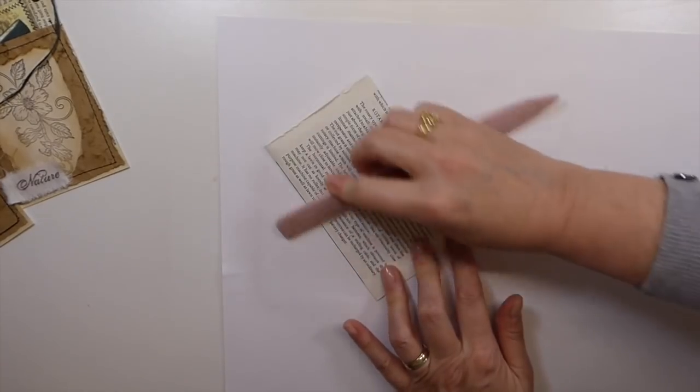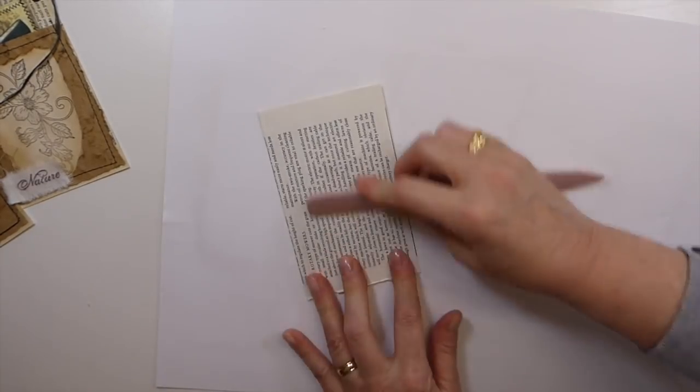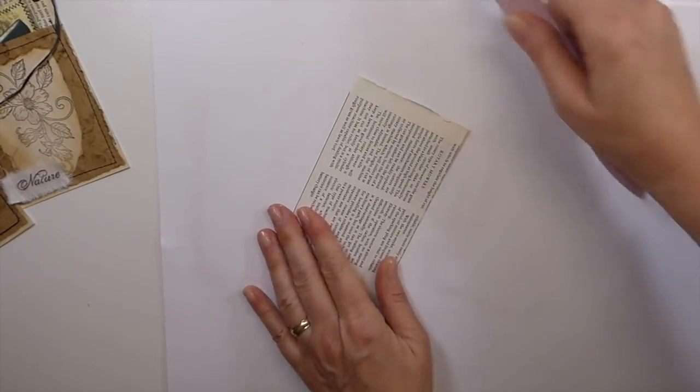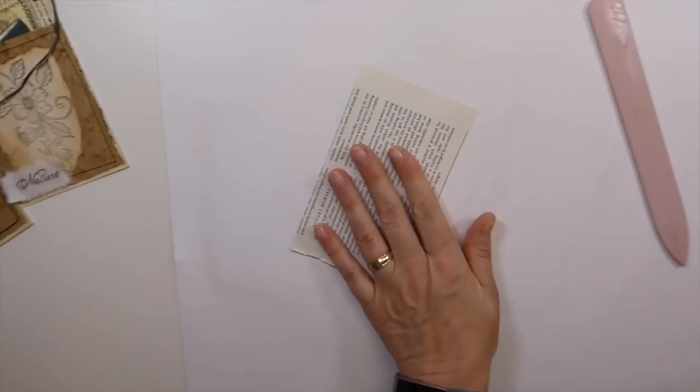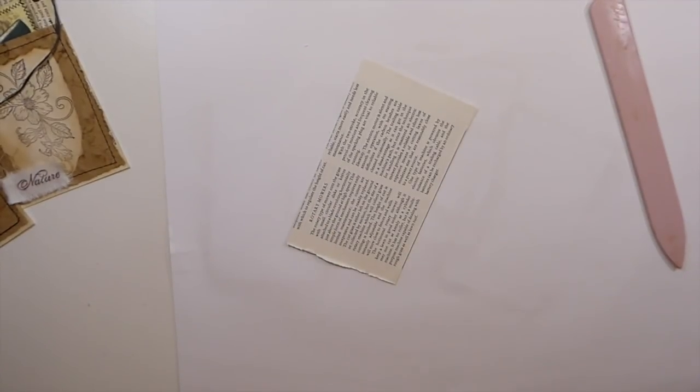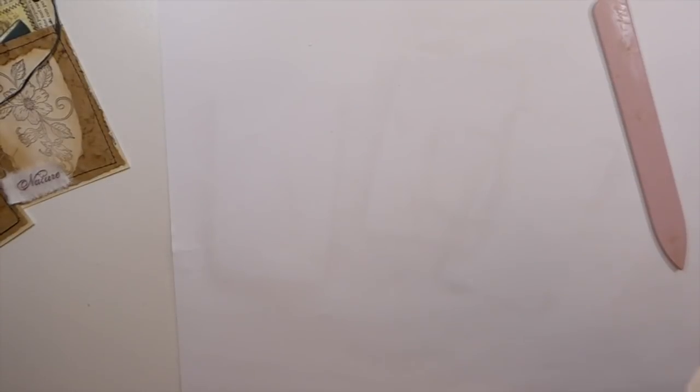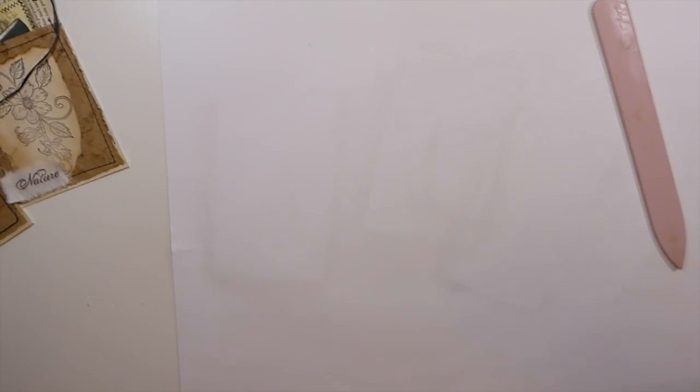I would normally just be using my glue sticks on that. So just get that down really good, let it dry. And then I decided to just snip off that rough edge. If you want to leave that you certainly could, but I'm just going to take that off quickly.